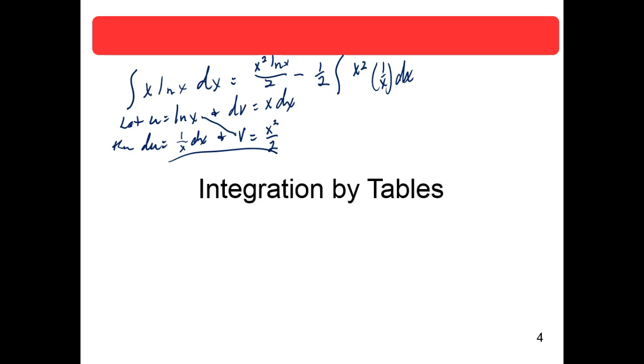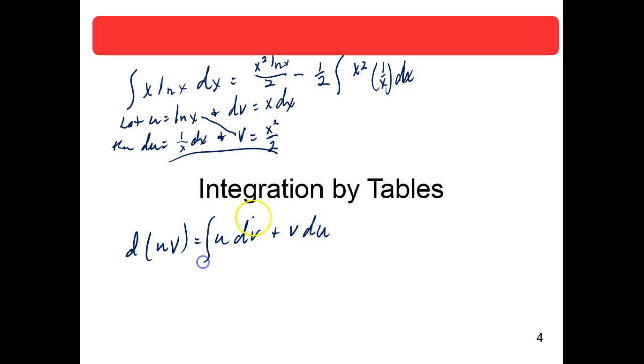Wait a minute, so it's not du times dv? Okay, here's what the rule is for integration by parts. Let me start with this. Let's go over the product rule of a derivative. D of uv, right? Derivative of a product is equal to u times the derivative of v plus v times the derivative of u, right?